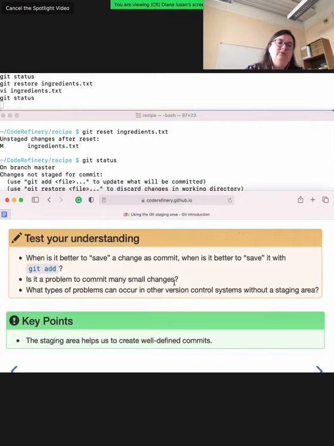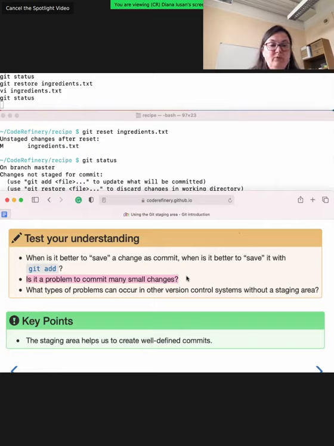As for the second question, if it's a problem to commit many small changes, I would say that the history may become too crowded if you commit many small changes, but if you are a beginner, it's always better to commit more often than less. Then as you become more advanced, you will naturally do fewer commits.